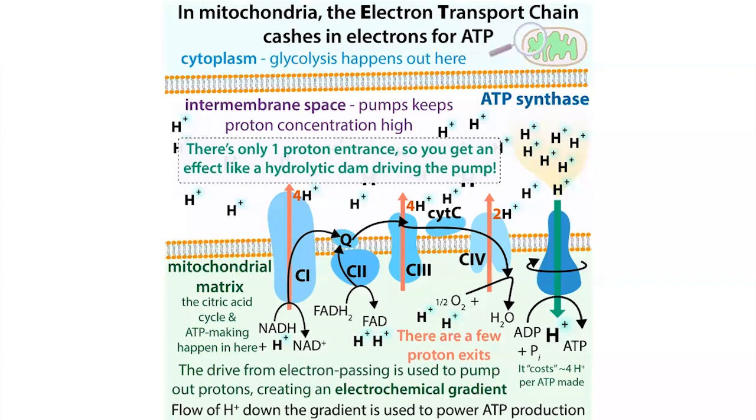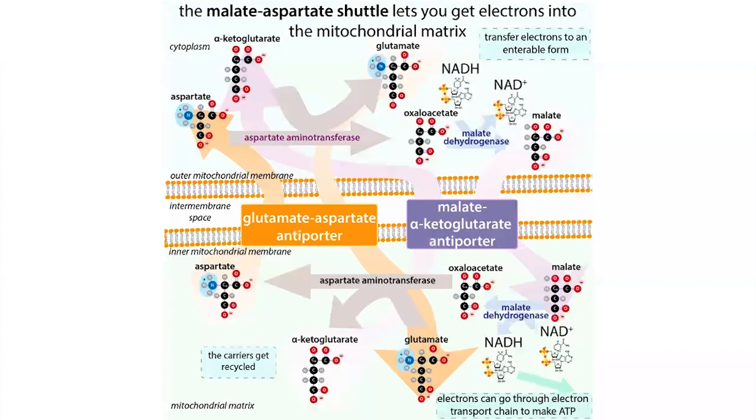Yeah, the malate aspartate shuttle, that was one of them. So in our malate aspartate shuttle, we're taking the electrons from that NADH that we generate in the cytoplasm, and we were sneaking them in the form of malate. So basically, we are reducing oxaloacetate to get malate using malate dehydrogenase, taking that through an antiporter, and then in the matrix, we were then oxidizing malate to give us oxaloacetate, regenerating it, and in the process, reducing NAD plus to give us our NADH, which now is in our matrix.